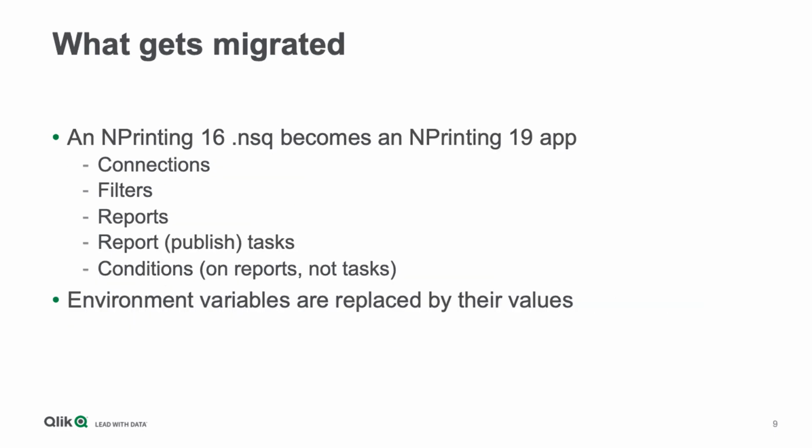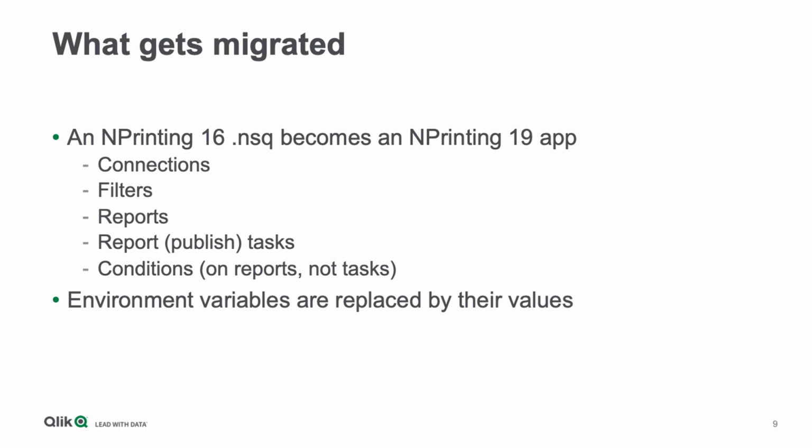So what happens when you use the migration tool? Well, first of all, the project export from your NPrinting 16 NSQ becomes a new NPrinting 19 app. And the concept of an app in NPrinting 19 is to act as a container, as a project more or less, that contains a number of the constructs that exist and are consistent with NPrinting 16.